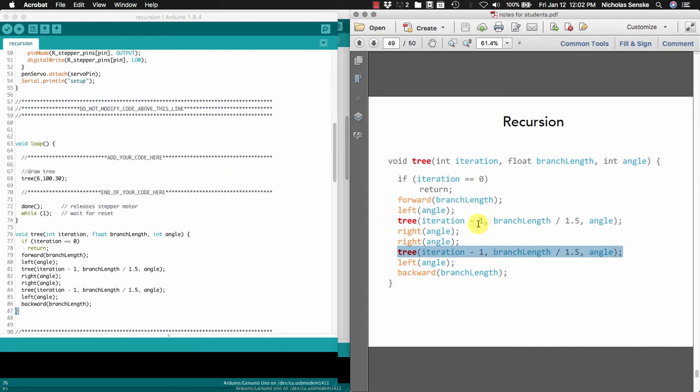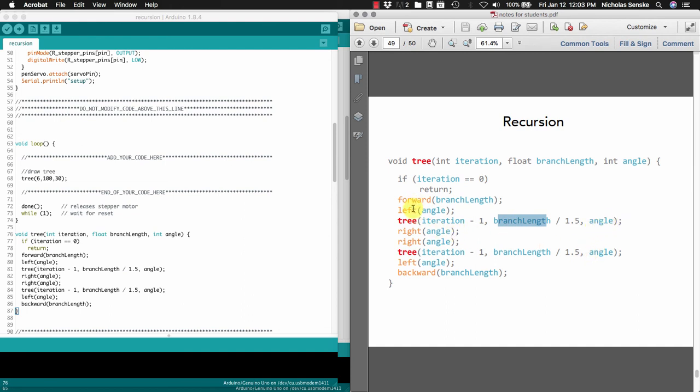And when you see the robot doing this, I think you can understand it better than if you just run the code in Processing, because you can see the robot going all the way out to the end of the tree and then closing each of these tree loops before it can actually finish and get back to iteration 0. It's really interesting. So each time you go through the loop, it subtracts 1 from iteration until it gets to 0. It divides the branch length by 1.5, right? And it keeps using the same angle. The angle actually doesn't change.